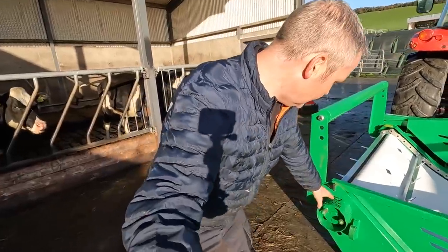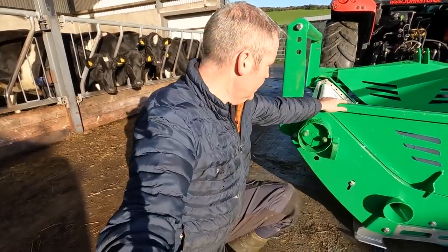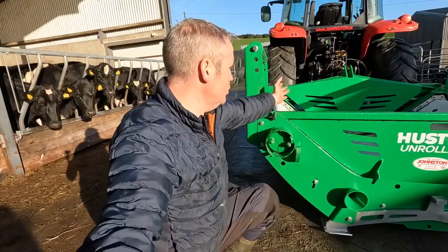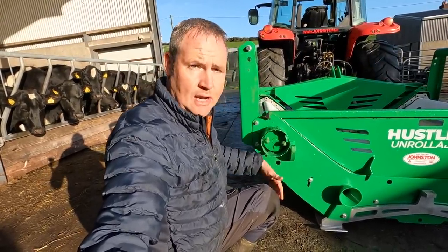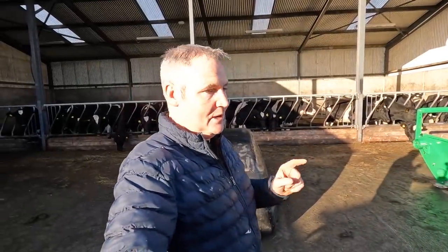This is where the motor will engage here and turn these pins around, obviously. And this door here can come off very, very easily, and you can use it from this side as well. If you're using the system over a while, maybe it's no harm to switch it around just to wear the thing out evenly. Maybe that's a good idea. We'll set it up here, we'll stick a bale on it, and we'll see how we get on.